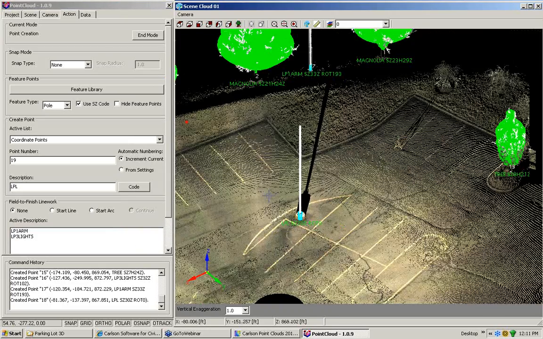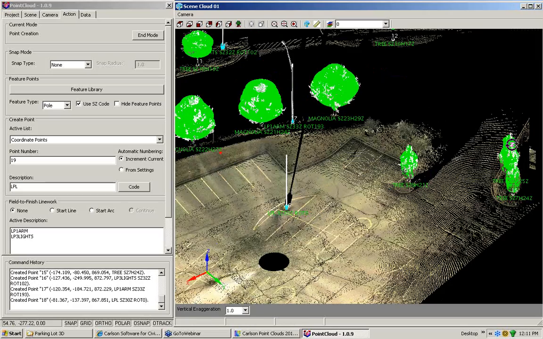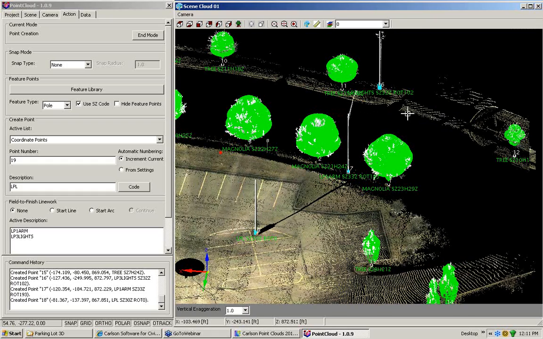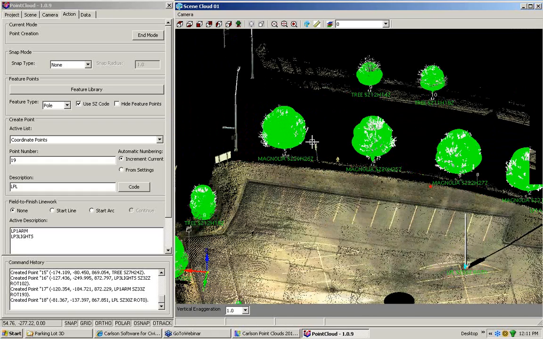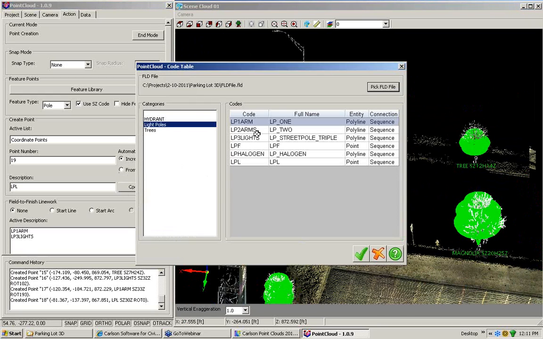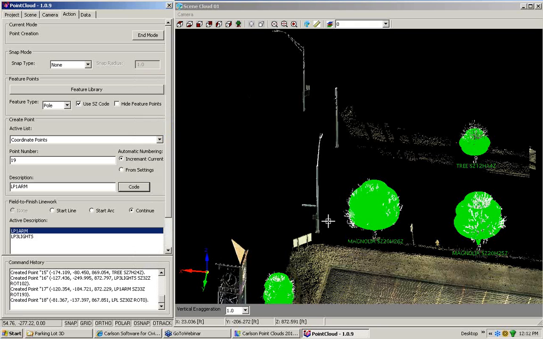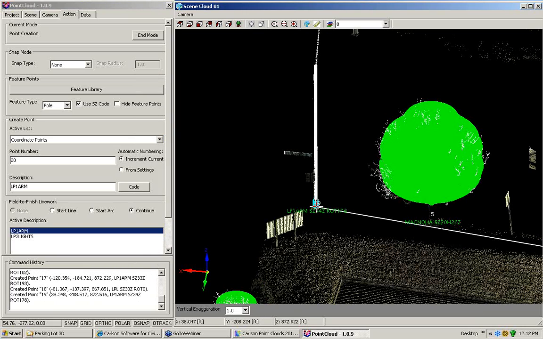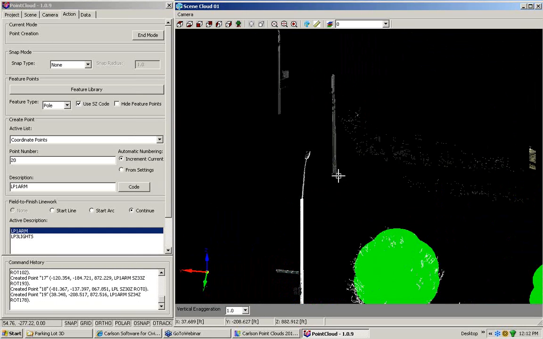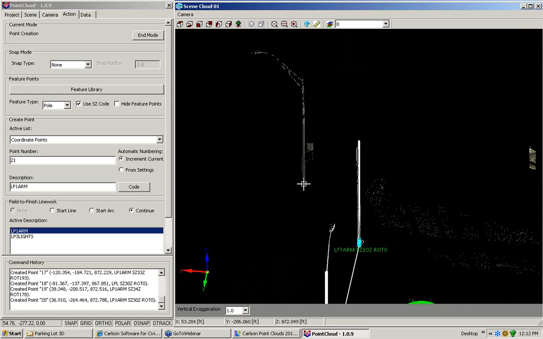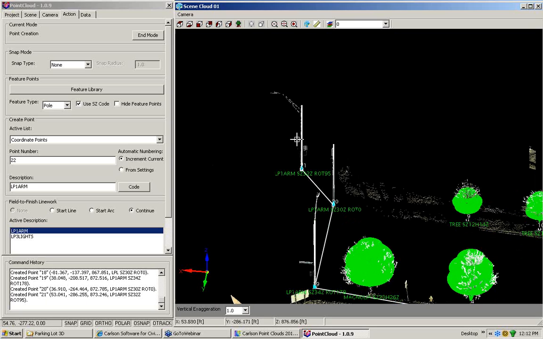All right, we'll zoom out of here, and we'll spin it around a little bit here. Then we'll pan over in this direction, and I've got 3 more lights with the arm sticking out. And so what I'll do is come back in here, and we'll grab it with the 1 arm. It had 2 arms. We could grab it also. So I'll zoom in towards the bottom of the base and pick on it. Pick on the one across the street. And then pick on the one that's on this corner right here. And it found that information.